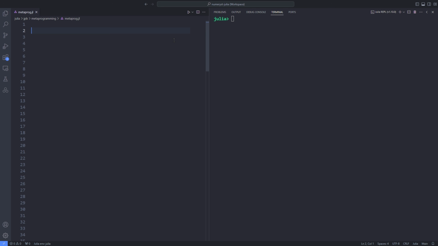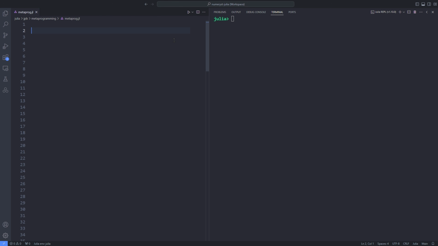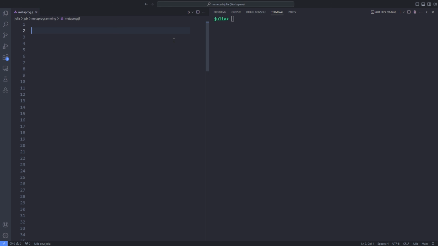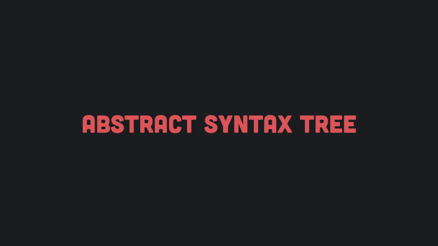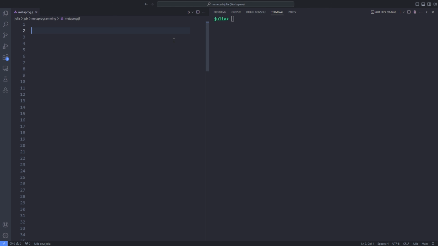The execution of raw source code in Julia takes place in several stages, but for simplicity in this tutorial, we consider two stages. The first stage is when your raw Julia code is parsed, converted into a form that is suitable for evaluation. This is actually the phase when all your syntax mistakes are noticed. The result of this stage is an abstract syntax tree, or AST for short. Stage 2 is when that parsed code is executed.